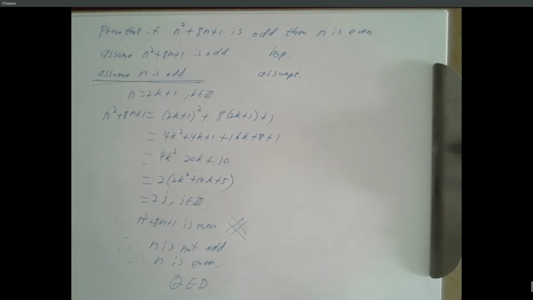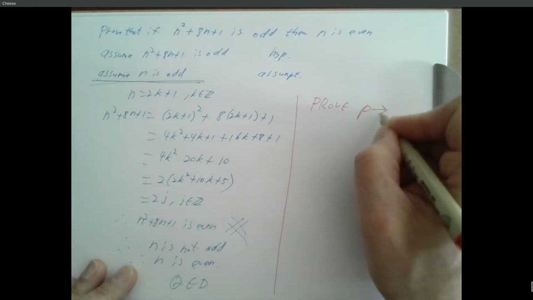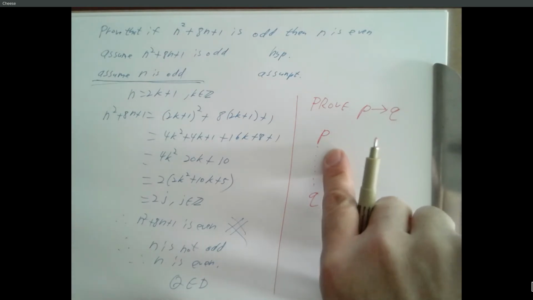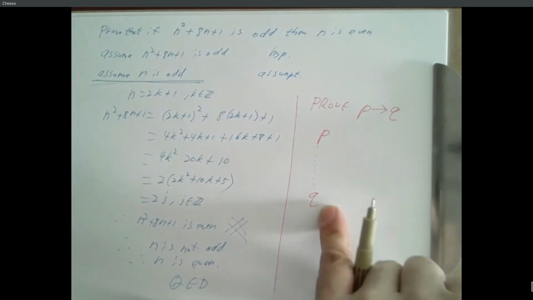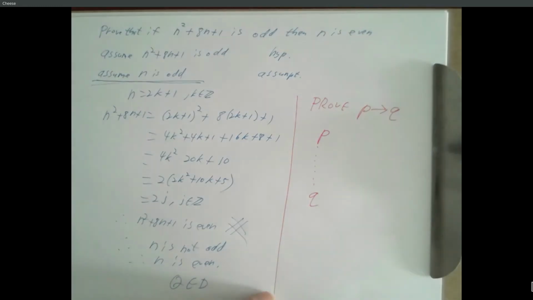So in general, to prove that P implies Q, there's two ways to do that. A direct proof does the following. It starts with P, and then it finds things that follow from P until eventually it finds Q. It's direct reasoning. We've shown that if P is true, then blah, blah, blah are also true, and therefore Q is true. So if P is true, then Q is true. That's exactly what this says.